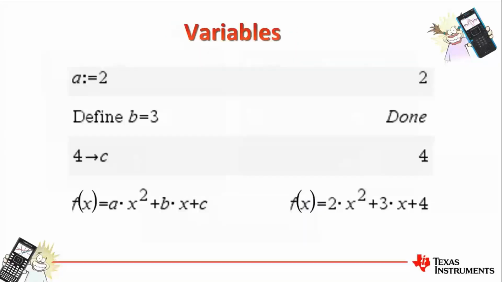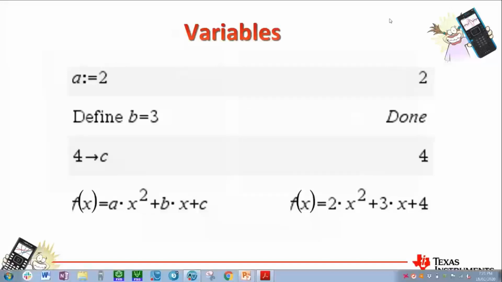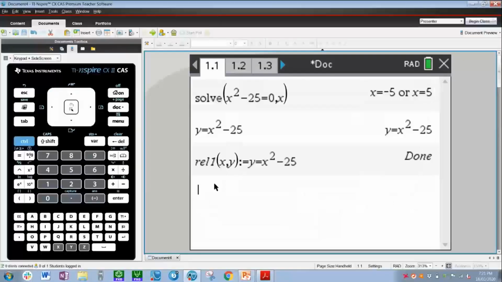So variables are basically objects that are in the calculator that change, that you can set to particular values, and they can change according to your preferences. There's multiple ways we can define variables. So I'll go through this problem over here on my calculator page and show you how we can effectively do it. So back to my calculator here.